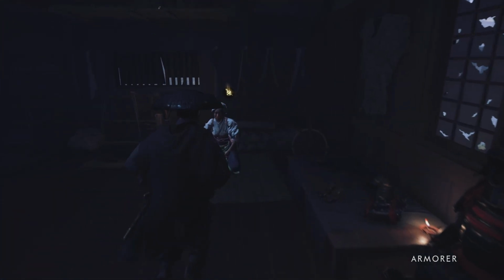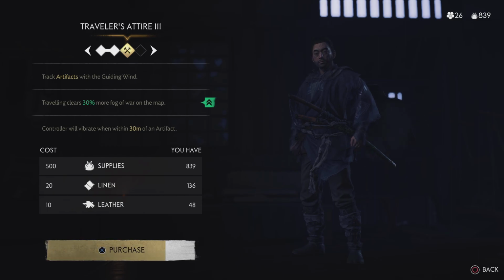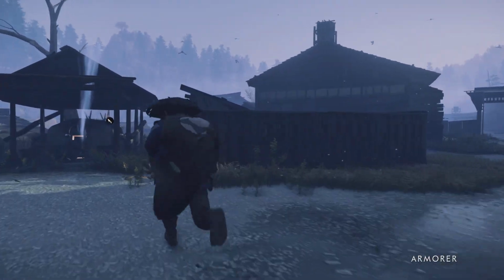Definitely gonna upgrade the traveler attire so that we can unlock more things. All kinds of armor. Traveler's attire. That's what I want. 30% more. Nothing stronger. Goodbye. Back. I do like the Ronin one, but just for the traveling sake, we're gonna be doing a lot of this.